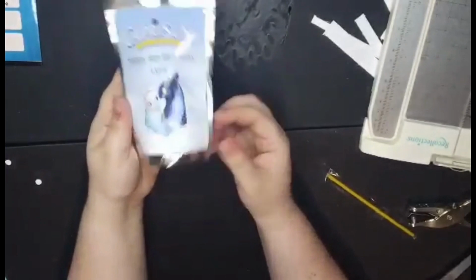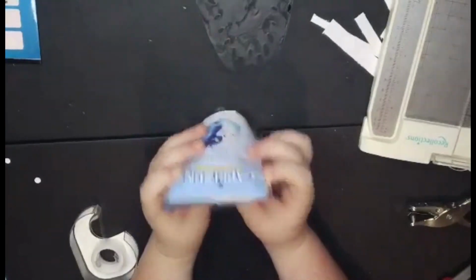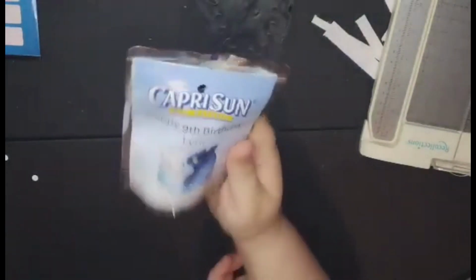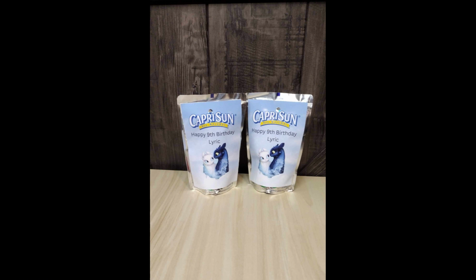And then after that, I just put a piece of tape on the back, tape the straw, and then we have the Capri Sun all nice and done. And then I do have some that I make that don't have the wrinkles that first one did. And here it is all finished.